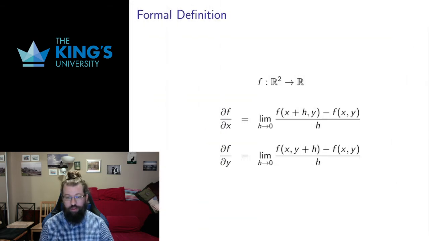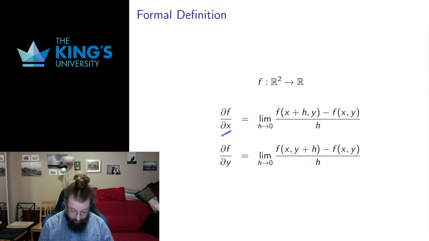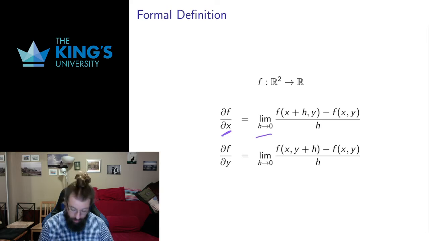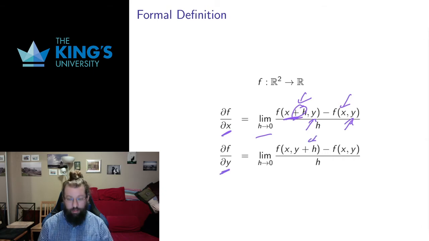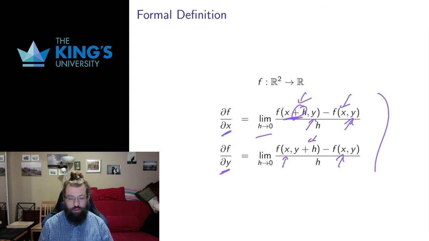If I wanted to be formal about this, let me look in R2 for a moment. The partial derivative is actually still given by a limit definition, and this limit definition looks exactly like the single variable limit definition. I just have this plus h in the x variable, and the y variable hasn't changed at all. As far as this limit is concerned, the y variable is constant; there's only an adjustment to the x variable with this x plus h. Likewise, the partial derivative in y has the plus h on the y variable and essentially treats the x variable as constant.